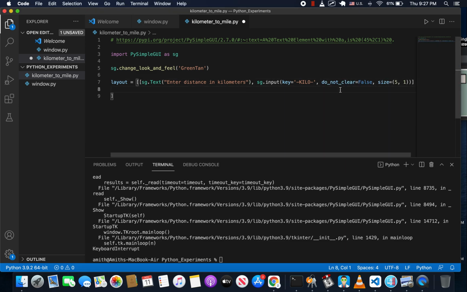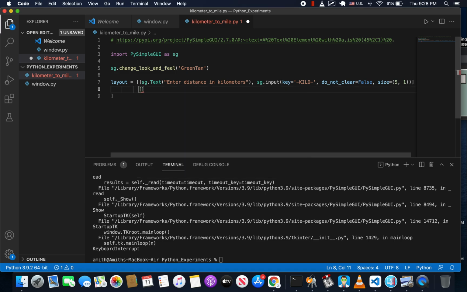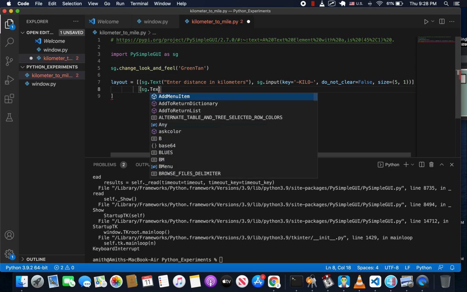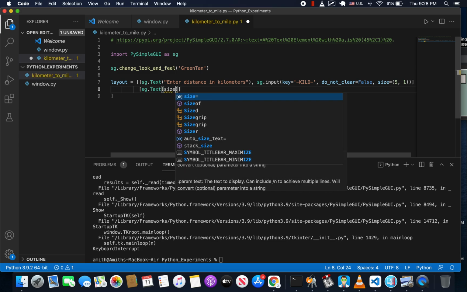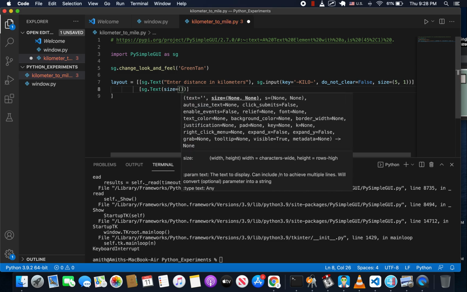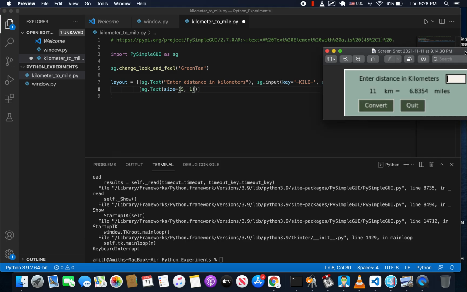So let's go ahead and do that. Again, let's create another array. And so we're going to create sg.text to show that this is just going to be some text. And we're going to add some arguments. It's going to look different than our previous sg.text. So size 5, 1, again, a maximum of 5 characters long, and 1 character high.